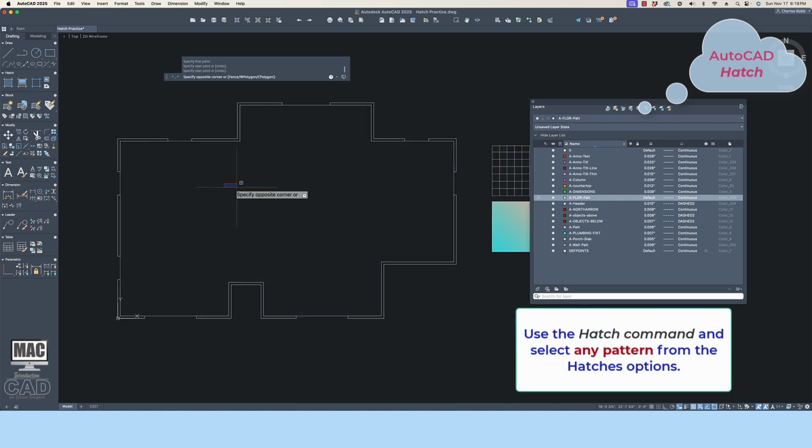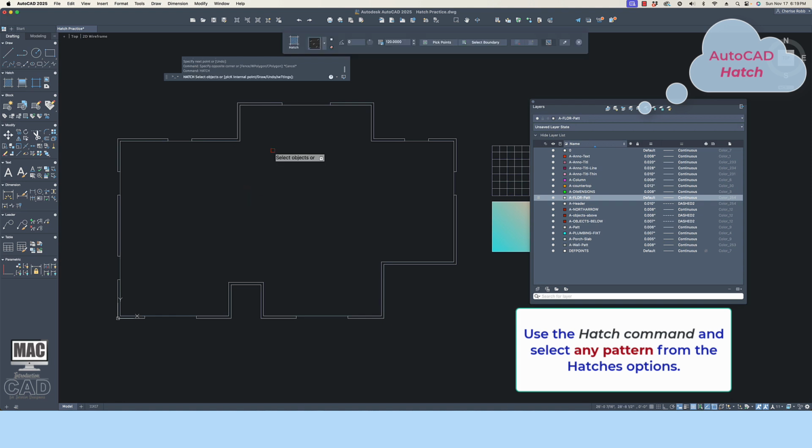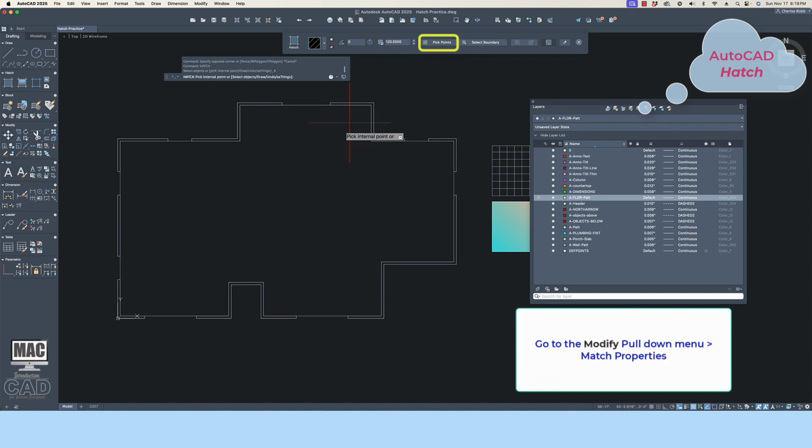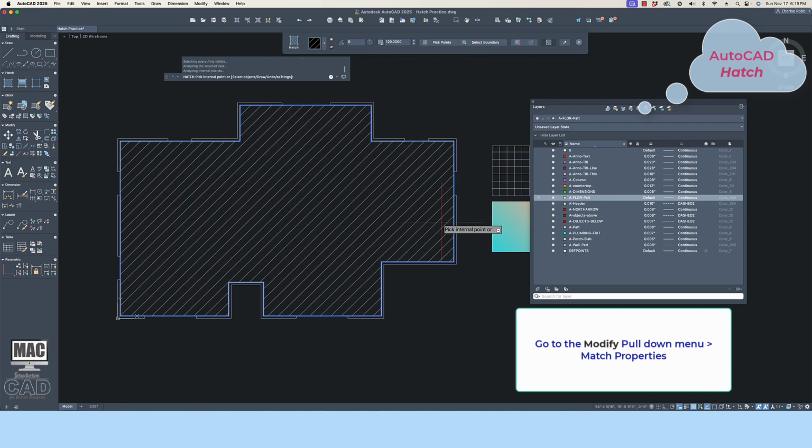Once the plan view is prepped for a hatch pattern, pick any pattern from the Hatch Pattern panel. Since we are matching the pattern to the existing Dolmit hatch in rectangle number 4, it doesn't matter which hatch pattern we initially apply here. From the Hatch contextual tab, we are going to select Pick Points. This selection method works by picking on an interior point of an area of a closed region. As soon as you pick the interior point, AutoCAD fills the area with the pattern until it hits each side of the boundary.